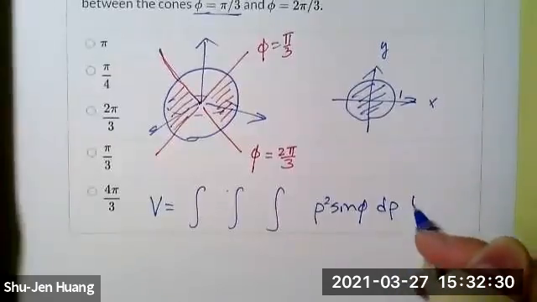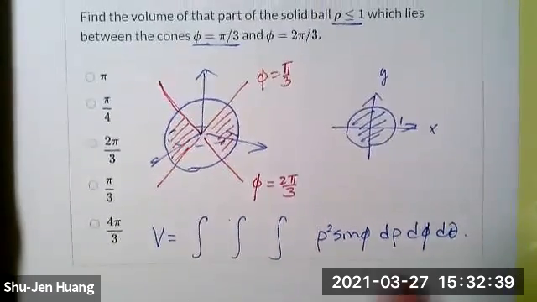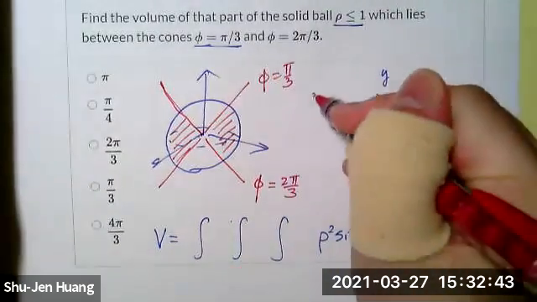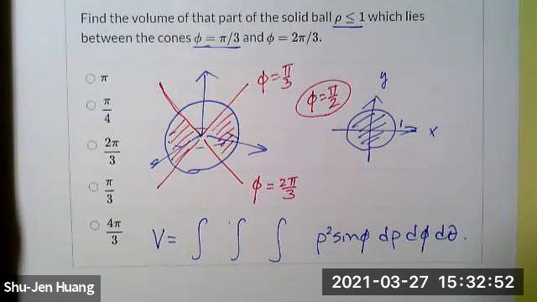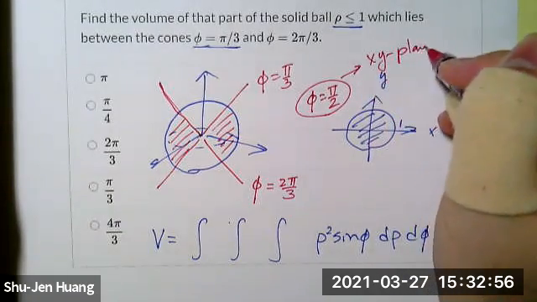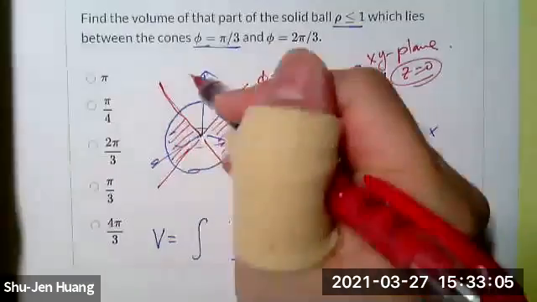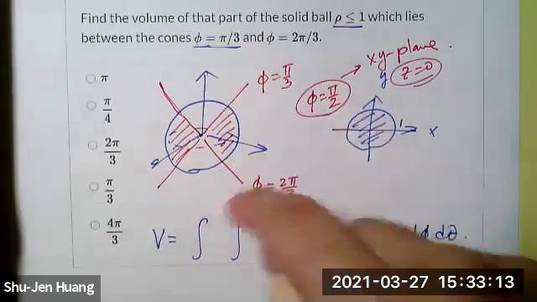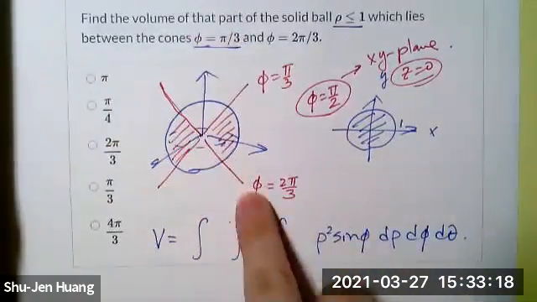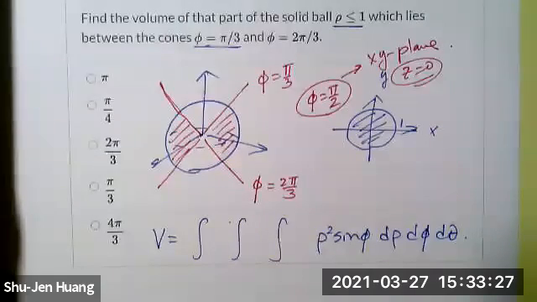Professor Wang, how did you know where to put the phi equals 2 pi over 3? Okay. Earlier I mentioned that phi equal pi over 2. What's phi equal pi over 2? Can anyone tell me? Phi equal pi over 2 gives us the xy plane, which is z equals 0. That's 90 degrees away from the z axis, right? And 2 pi over 3 is larger than pi over 2, so you need to keep going down, below the xy plane. So the cone is down here, below the xy plane. Is that good? Yeah, thank you. All right.